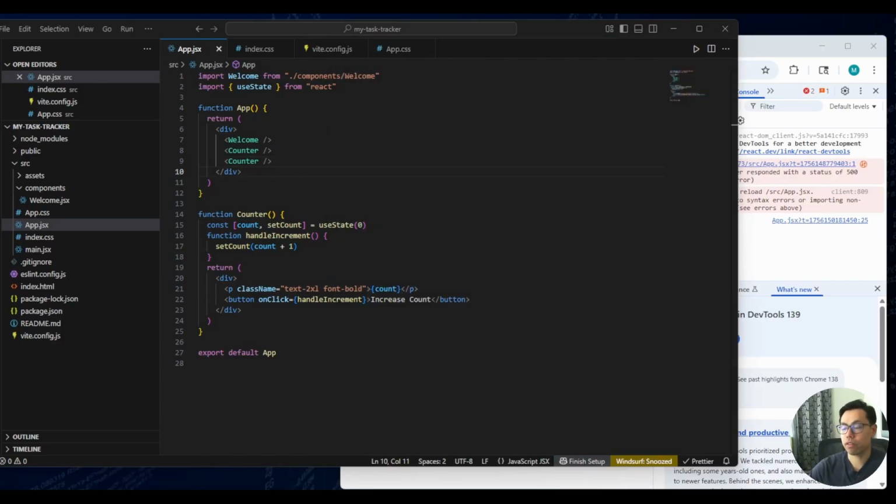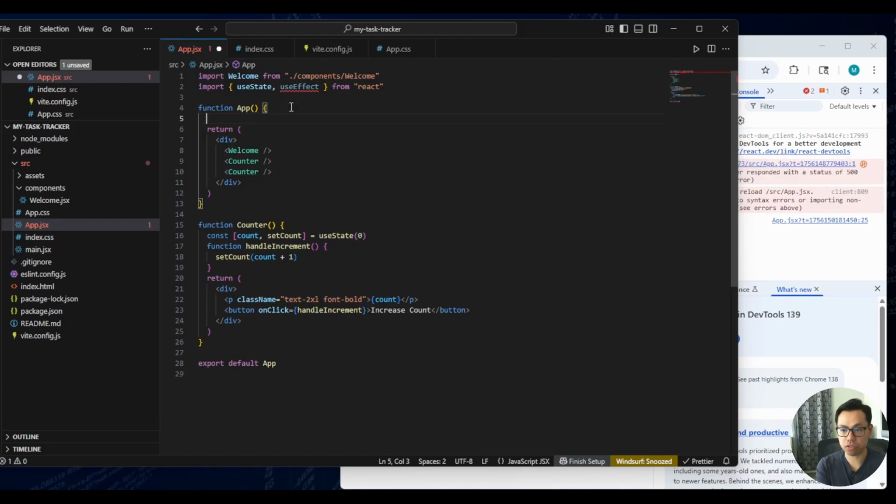Now we're going to go over another very commonly used hook in React, and that's useEffect, which is essentially used to handle side effects. A side effect is something your code does that is outside of its own scope, something happening outside of React. Typically, it's going to be data fetching or setting up event listeners. One way to look at it is, if you're doing something outside of React, you'll need to use useEffect. To set it up, you'll need to import useEffect, and this is the syntax you'll use.